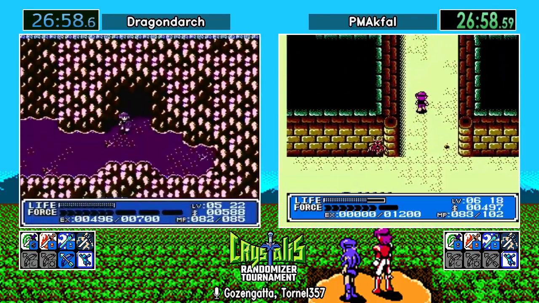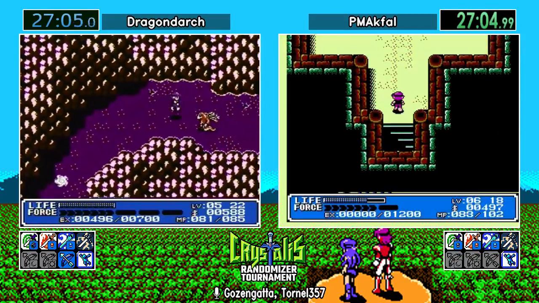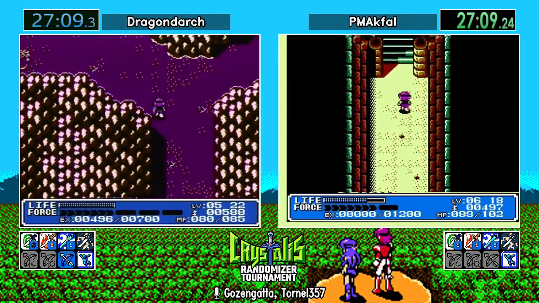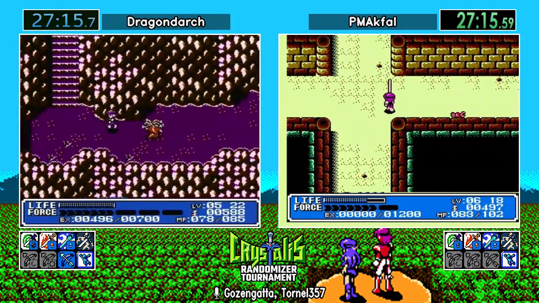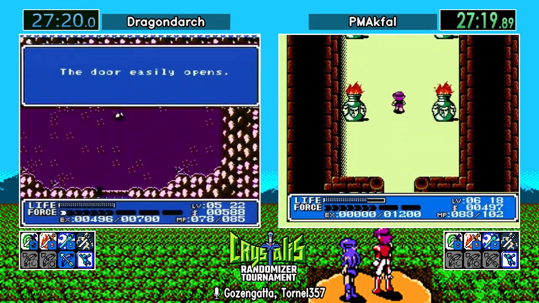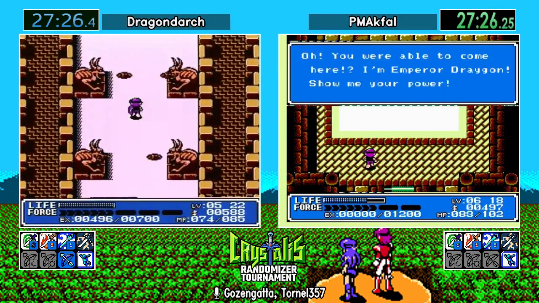KFL doing his pyramid section here, picking up another easy level. Dragondarch making his way up Hydra. Interesting that KFL did not go do Stixie while he was up there. That is actually worth noting, that he did not. And Dragondarch is going to do Stixie first at this point before going back in, which I really like. This play, so that way he can warp out of the end of Hydra there. So he's going to get 6 items in here.